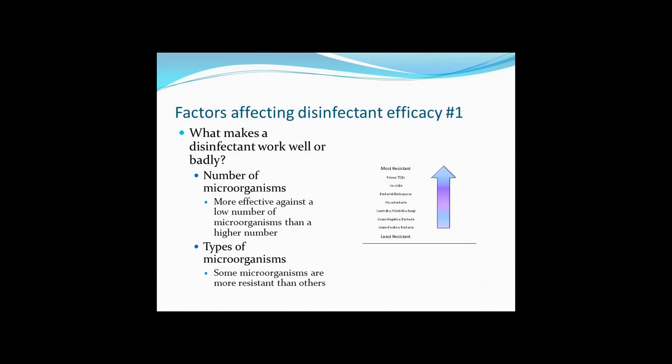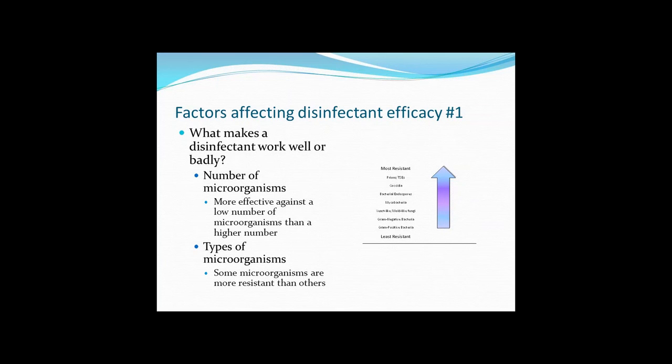Okay, so another question to pose is what makes a disinfectant work well or badly? There are several factors. For example, the number of microorganisms. Disinfectants are generally more effective against a low number of microorganisms than against a higher number. So the greater the challenge, the more work the disinfectant has to do, but equally the more chance there is of some of that number surviving the disinfectant application process.